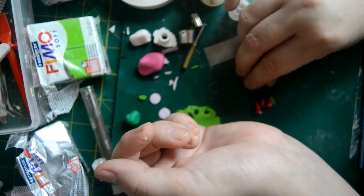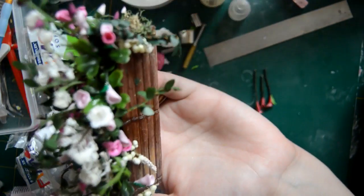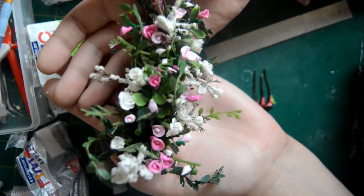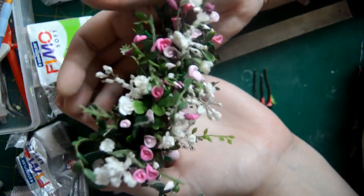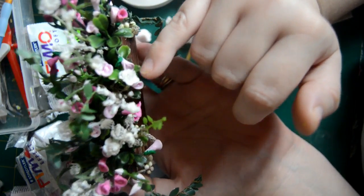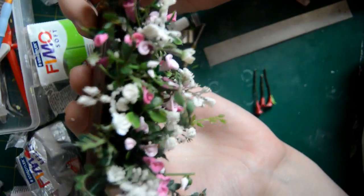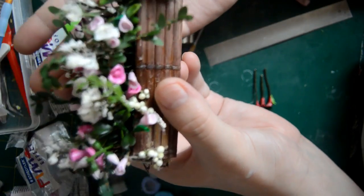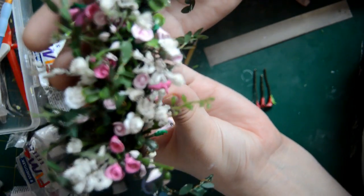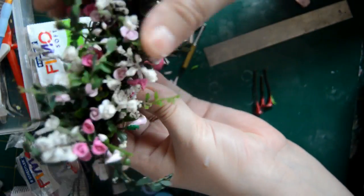And I'll tell you how I know it gives a shine, because I made one of these. Now, as you can see, I always jam-pack my flower beds. These are the pink roses that I made. Each flower that I've made, I've put some of that acetate on, and it just gives it a shine. Now it's absolutely jam-packed full of flowers, and it gives it that special touch, because something handmade or homemade is always better.